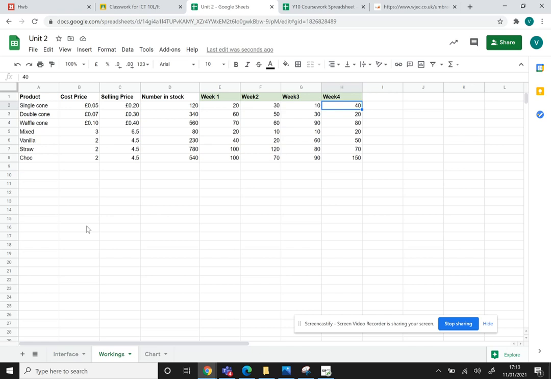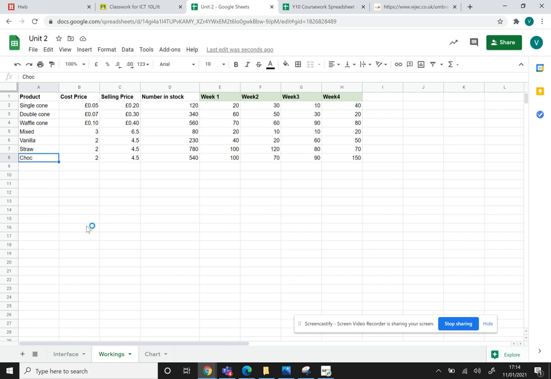You are making these figures up, but make them realistic, otherwise you'll lose marks. You need to have, you can see here, we've got 1, 2, 3, 4, 5, 6, 7 different types of ice creams that we're selling. So you need to have 7 different items that you are selling. You can have more, okay, but not too many more. As we go through and we use formulas, obviously, if yours are placed differently, it's going to affect your formulas. So I would say if you can think of 7 of the products that you are selling, okay, then that's going to really help you manage the formulas when we come on to do them later.